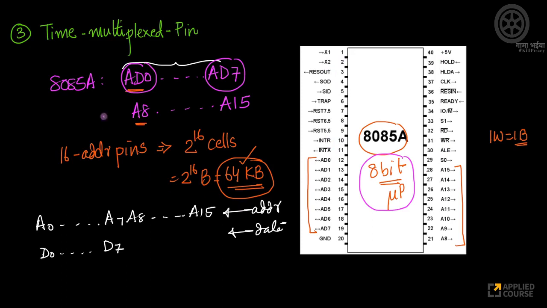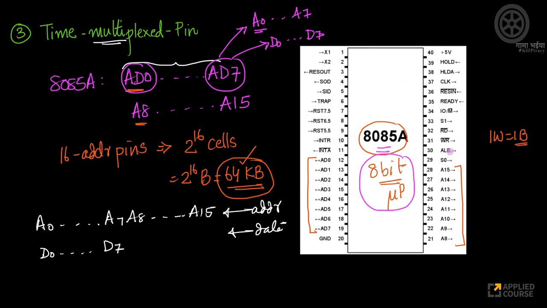So what happens in the case of the 8085A microprocessor, which is very similar to the 8085 microprocessor, is these same 8 bits are used sometimes to represent address 0 to address 7. Sometimes they are used to represent D0 to D7. That's what is called multiplexing. What does multiplexing mean? It means the same pins are used to represent multiple things at different times. Now the big question obviously in your mind is, how do I know that whatever values are there on these pins, they are addresses or they are data?